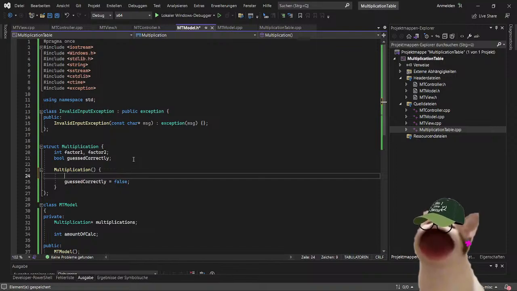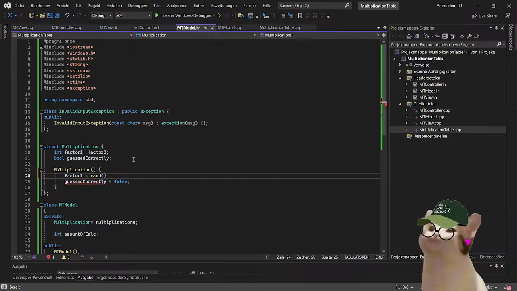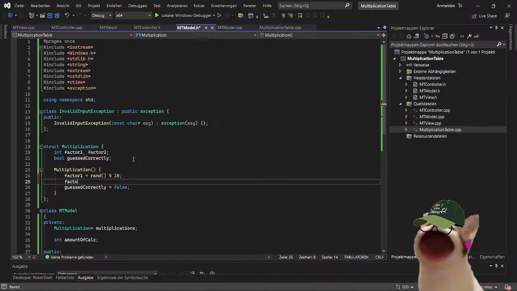So here what I can do, I hope, is that this factor 1 is equal to rand modulo 9 time. Since I want a random number between 0 and 9, exactly. Same thing here, modulo 10.